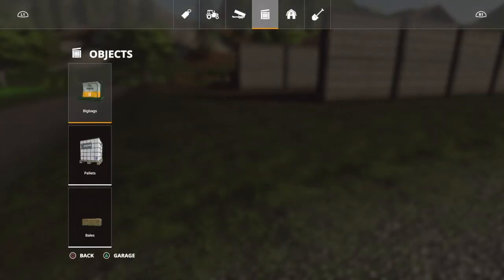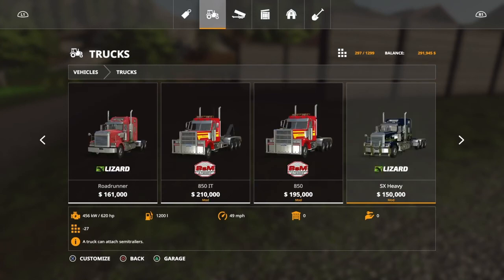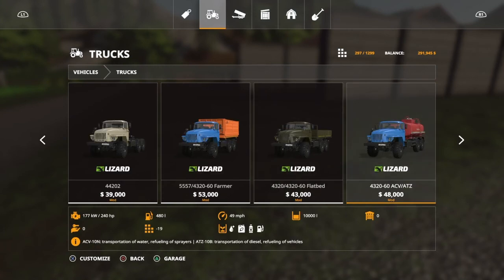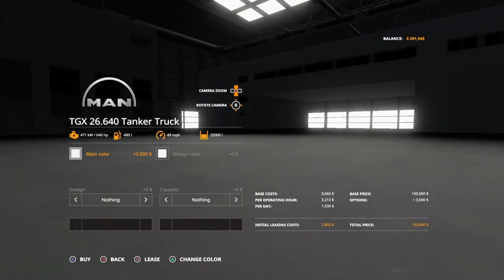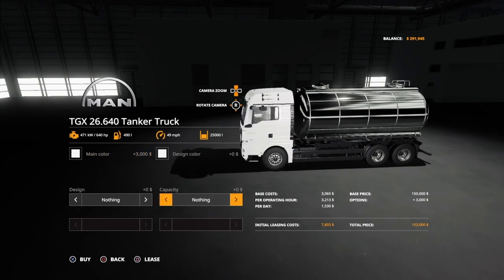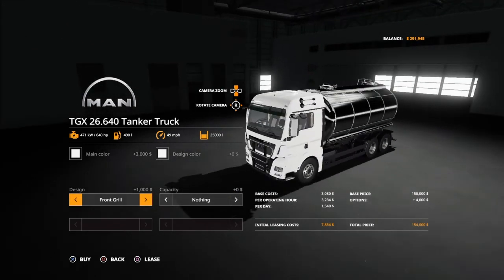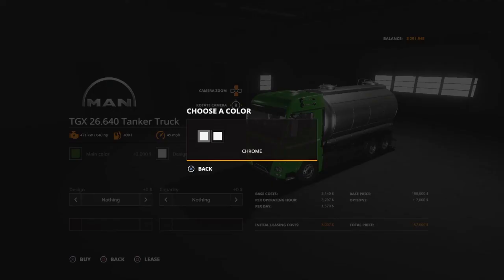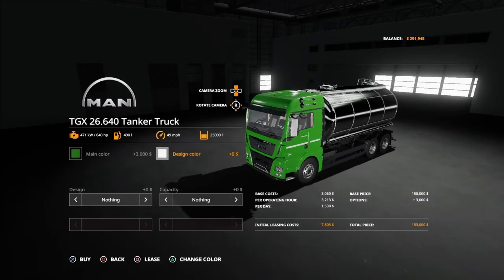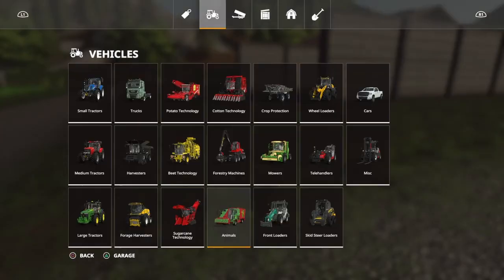So now, if I remember correctly, the truck over here, where is it? Right here, 40,000. This water does not do milk. But it does water. No, this is milk and water. So it's 150,000, but whatever. Capacity. Oh, this is design, nothing. Front grill design, okay. John Deere, design color. Yeah, $4,000. I'm not spending that money. 153,000. So that'll transport milk and water.